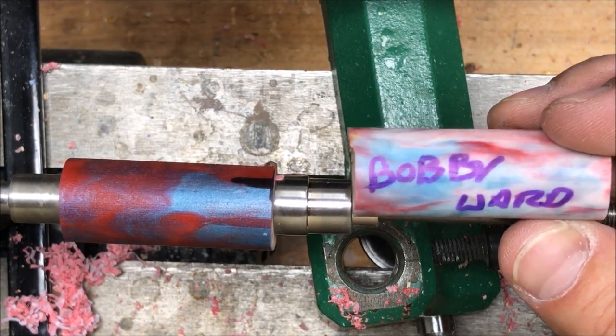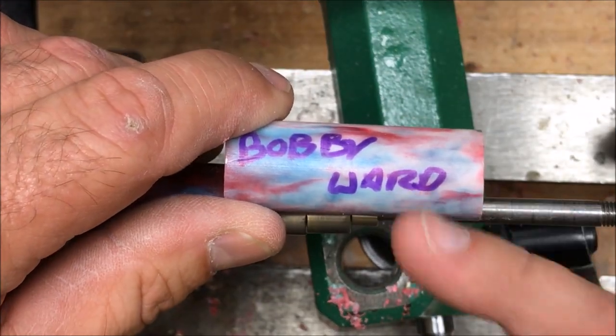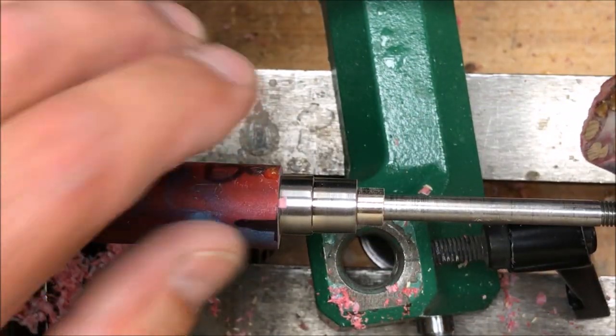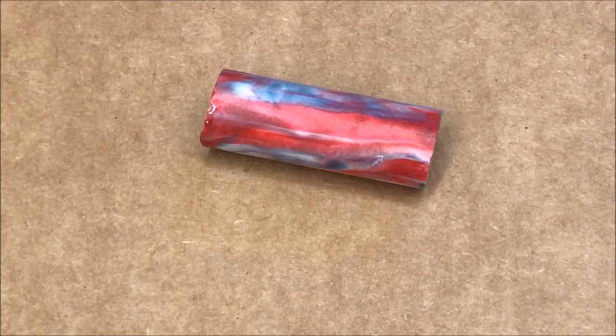What I'm going to do is take a step back. I'm going to drill this blank out, and I'm going to get this tube turned off and glued into this blank. And we're going to pick up where we left off and see if we can't get this one to work out for us. Good news and bad news.